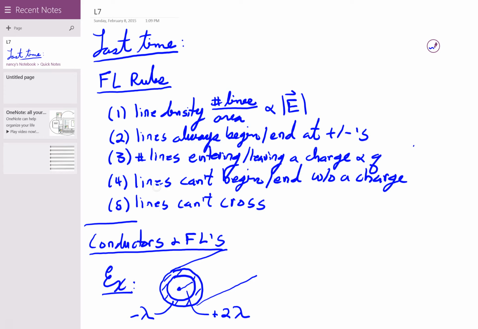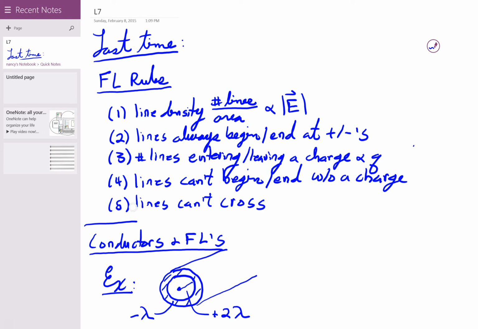So just always keep in mind, you can't have your lines just stop somewhere. You either have to indicate that they're going off to infinity or indicate some little plus or minus on their ends, just to alert the grader, say, that you are aware that there must be a positive or negative charge at the beginning or end of that line.